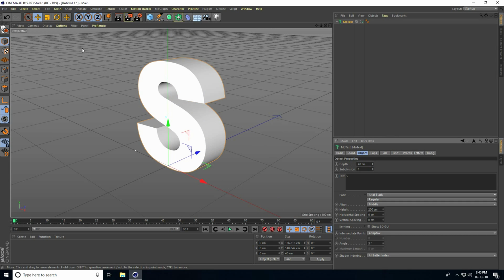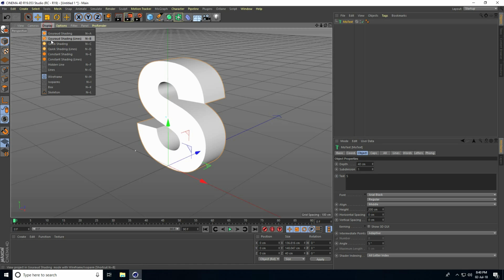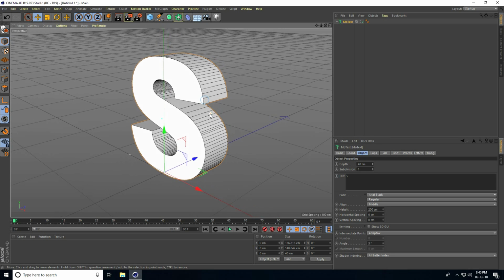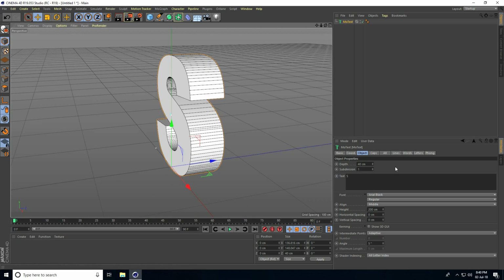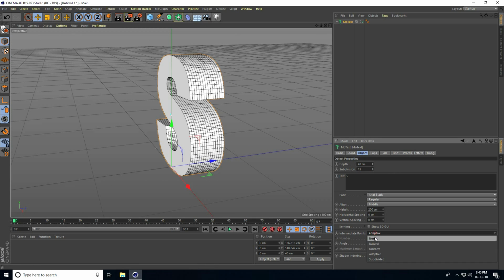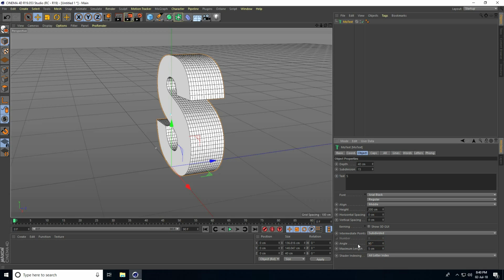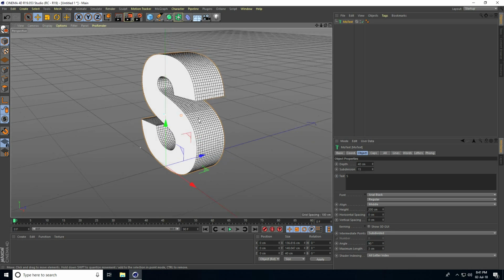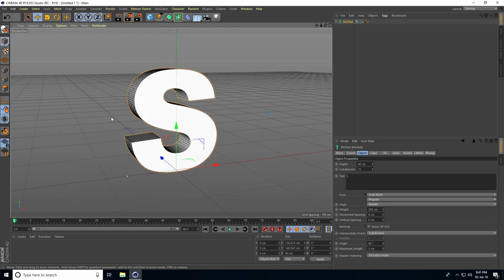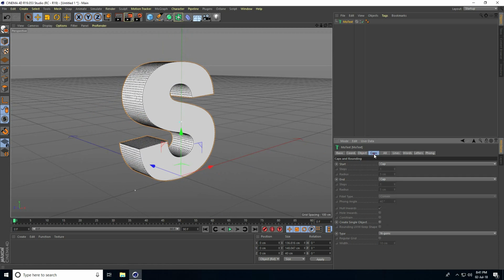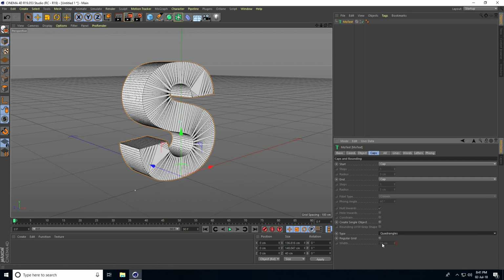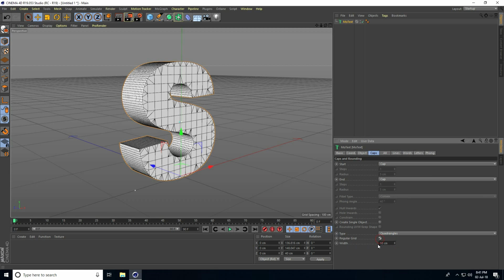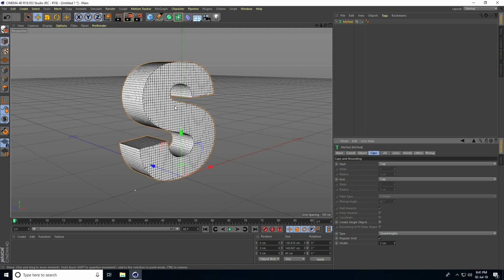Yes, and I go to Display, select Shading Lines, and now I increase the subdivision, taking about 15, and Intermediate Points, take Subdivided, and the angle I take 90 degrees, and the maximum length take 3 centimeters. After that I go to Caps and type use Quad Angles, Regular Grid check, and the size same 3. Yeah, great.